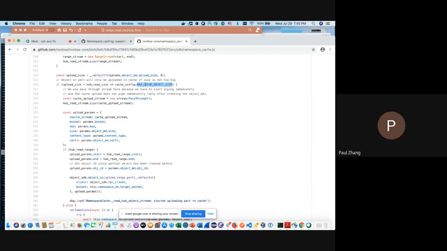Yeah. Right. And this, I think, just means that we will need to update, to change this configuration to be something realistically high enough for that. Expectations about single object caching will be met.